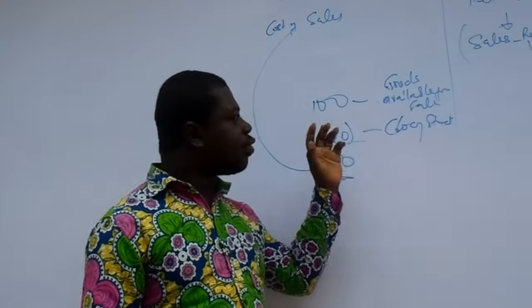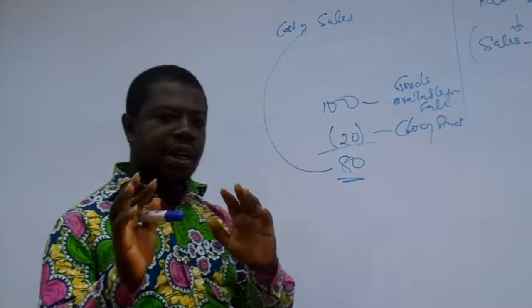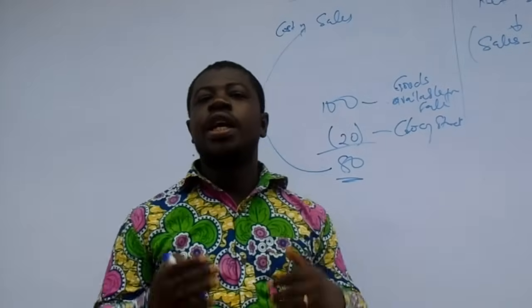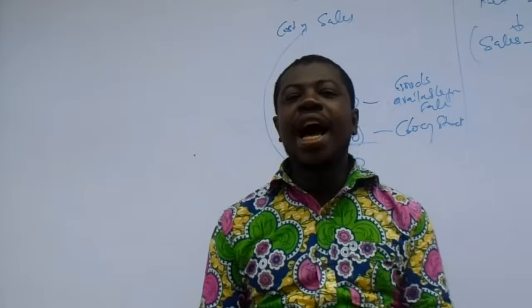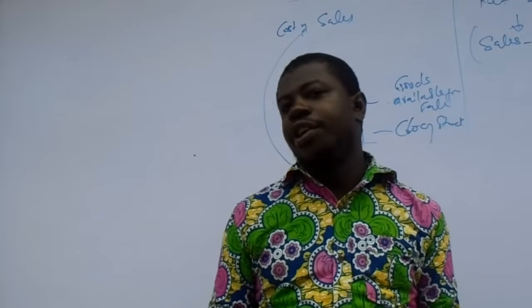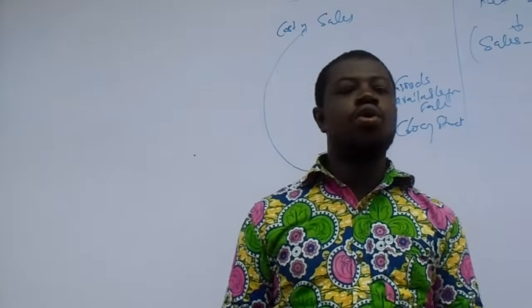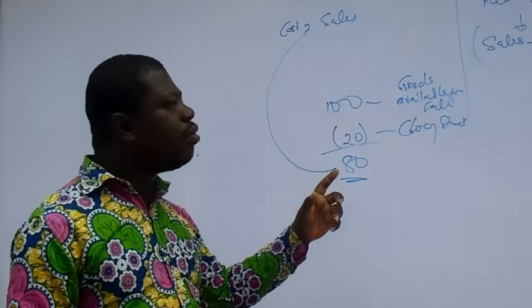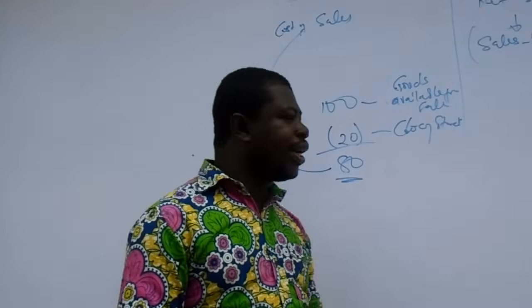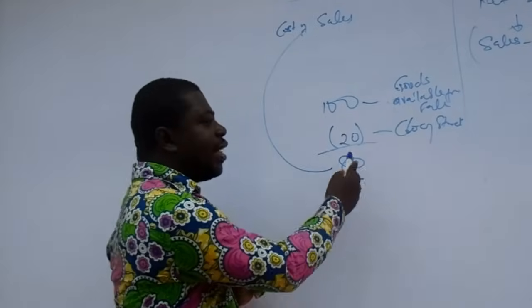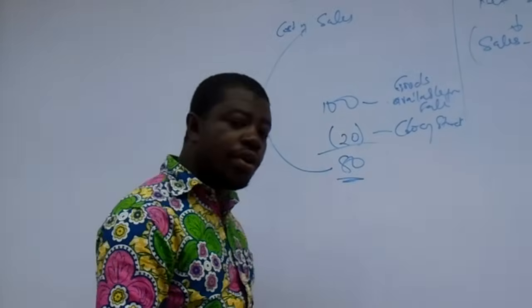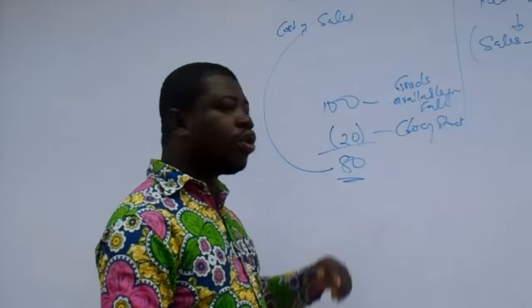Now, before we get the cost of sales, let's come back to the goods available for sale. Goods available for sale are the goods that you have at your disposal at the beginning of your period to sell. And so normally these goods available for sale come in two different components. Remember that with the example that I just gave, we have 20 goods that are left at the end of the period, called closing stock.